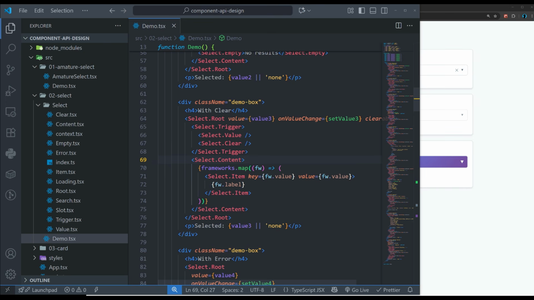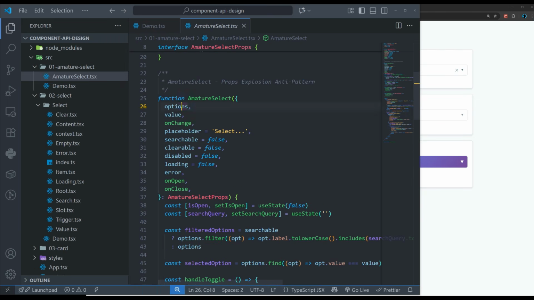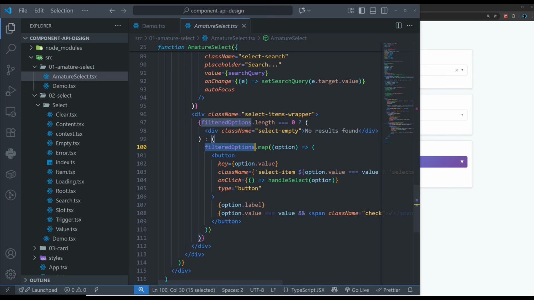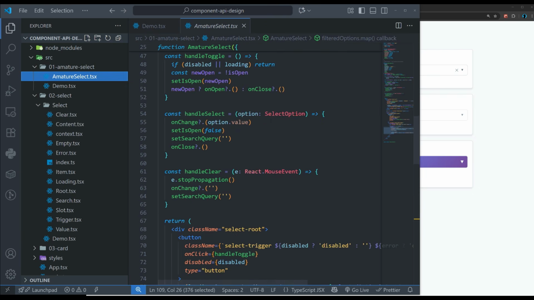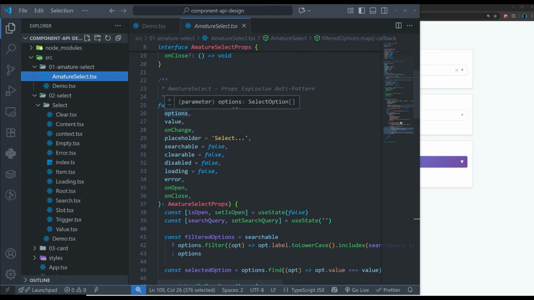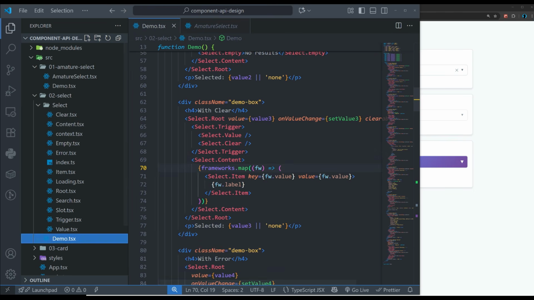And you see, if you look at our implementation, we were passing the options in here, and here we say options and we are rendering options in here. But here we say no, you just take the item and render the value there. This component content does not care about what this framework is, but in here we have to provide the options array of objects, and then read the value, the options dot value, options dot label, then we render it. This is hard coded inside the component, but in here this is not hard coded.